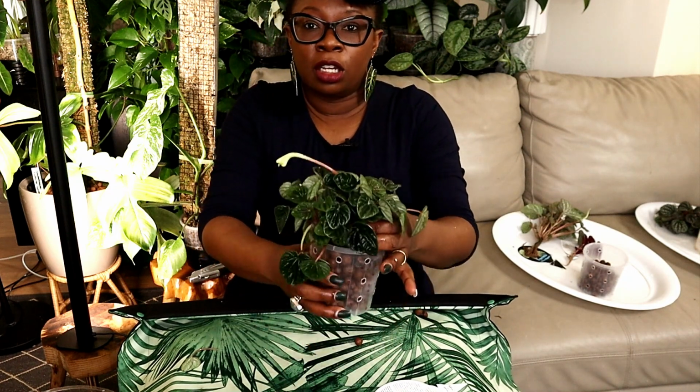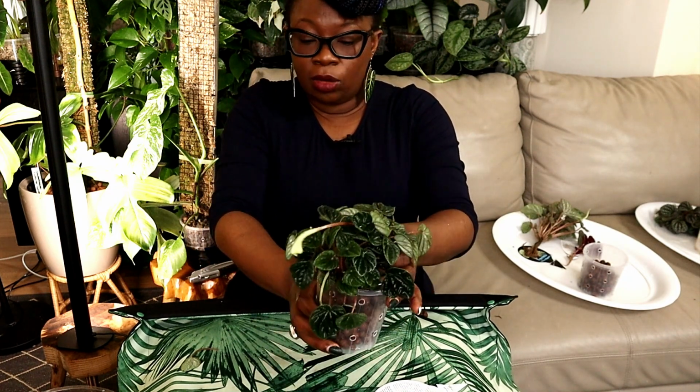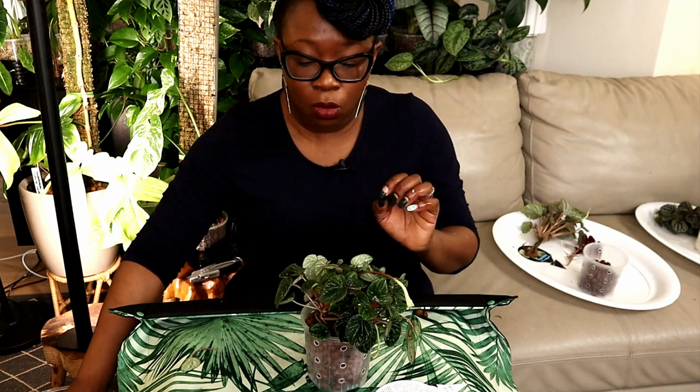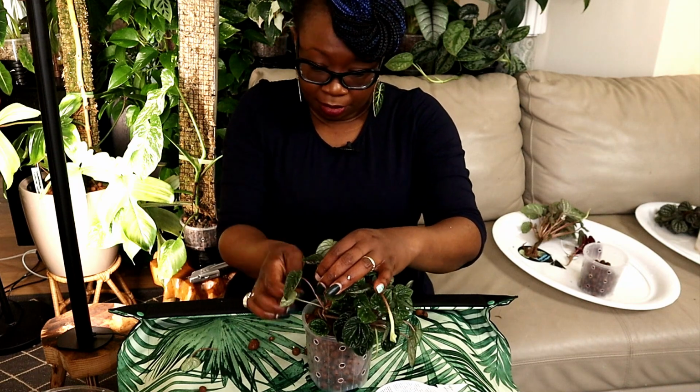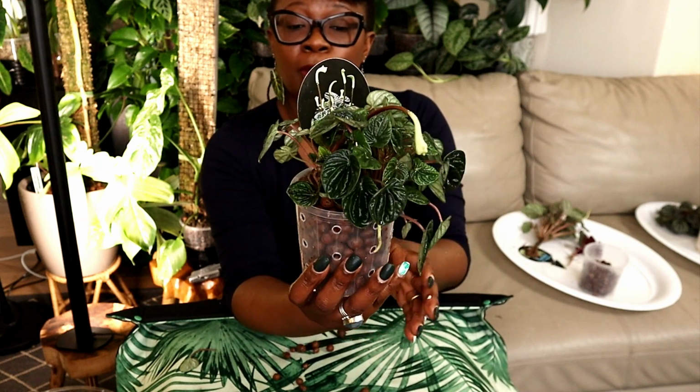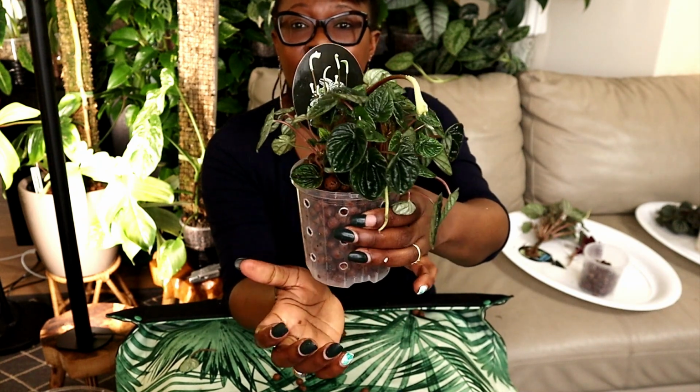Right, just squeeze the pot a little bit just to settle that leca, and you'll find that you've got room to put more. That goes there. And that is my Peperomia Lillian, or my emerald ripple, put in leca.